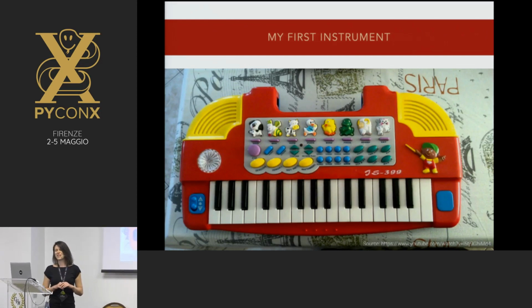And so you may think it's not very serious, but there's a long history of experimenting with tools for music making that actually made it possible to enjoy these toy pianos that make silly animal sounds today. So what is a toy piano like that? Turns out it's a very simple version of an electronic instrument called a sampler.